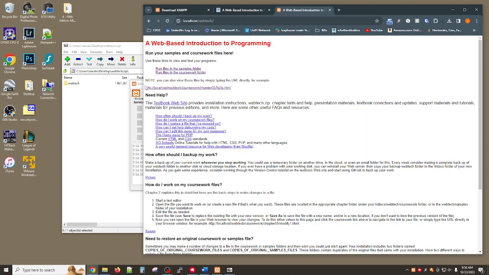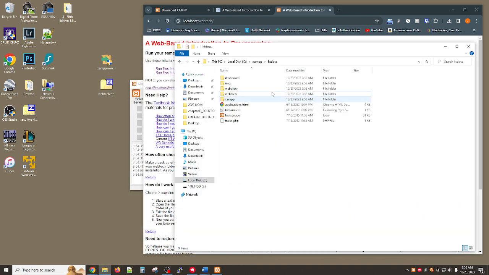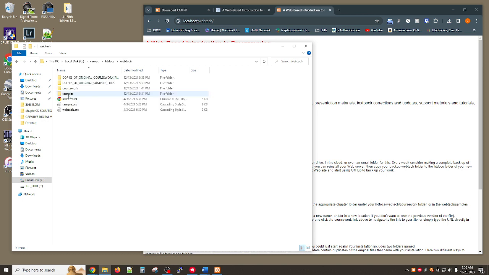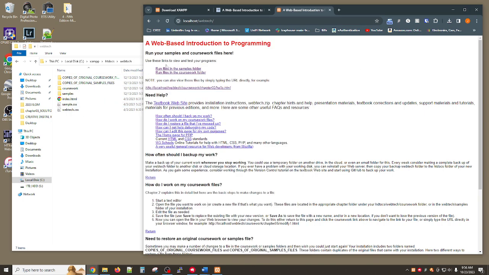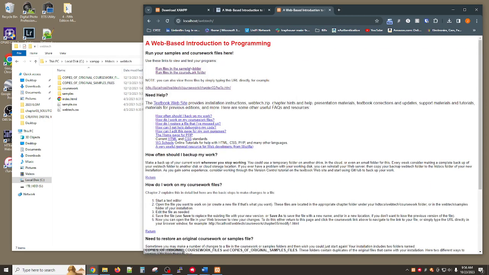Once you click on that, you'll see the files that you extracted from the C drive here, webtech, and what it pulls up is this index HTML and everything else in here. So that's how you install the webtech, and then you can get your files from here to work off of.